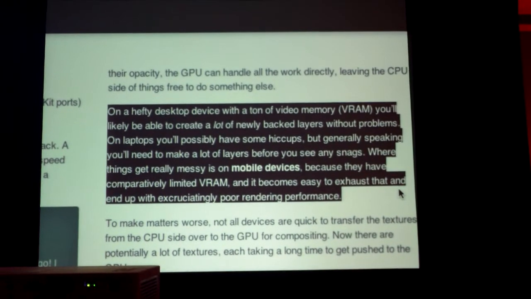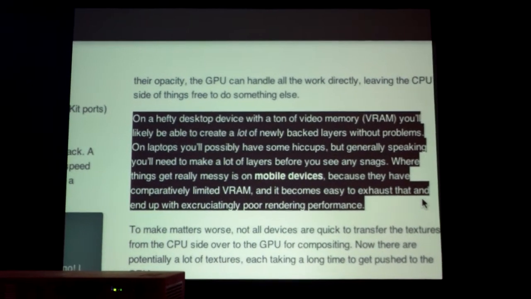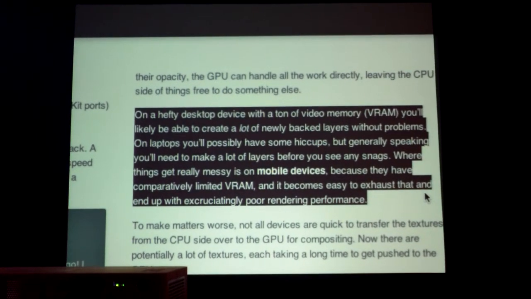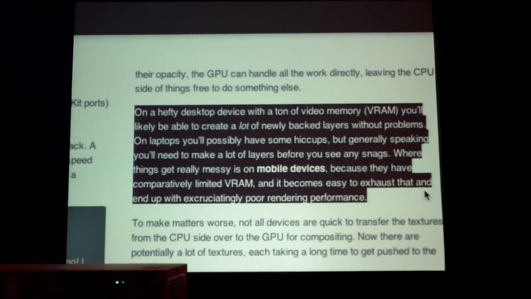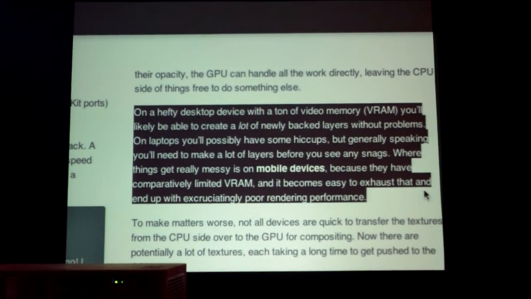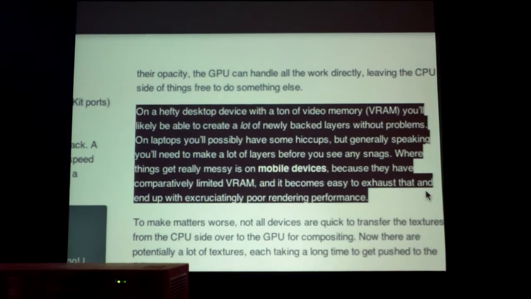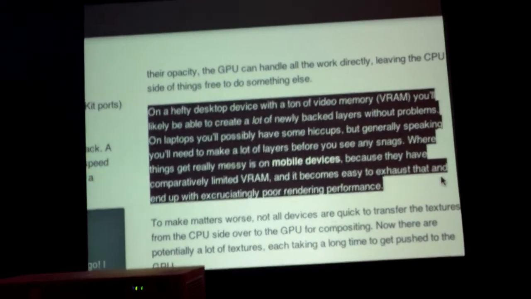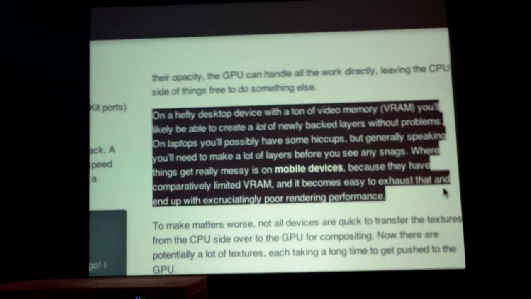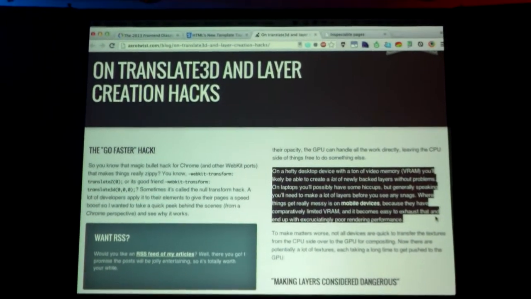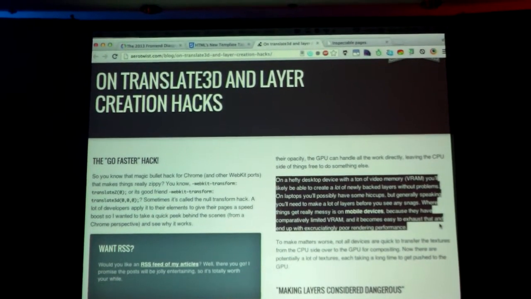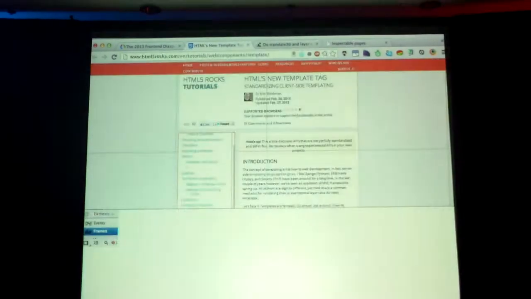This is why Apple decided to disable this hack for iOS 6, because people were just throwing this hack everywhere. They were doing it for desktop, but it was saturating the VRAM on mobile devices, and the experience was bad. So that's what you need to know about that. It has uses, be careful, test on mobile every single time you use that hack.